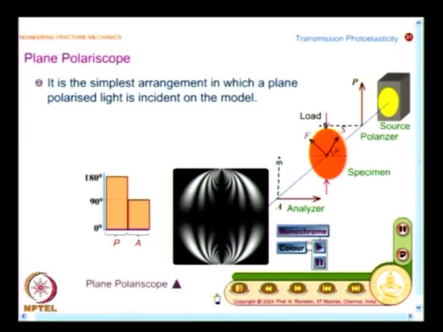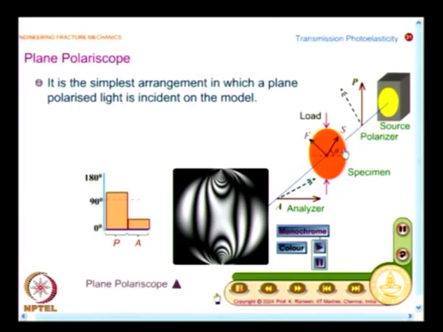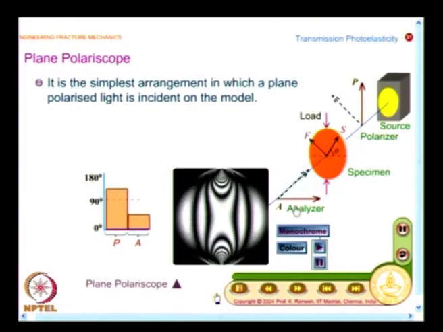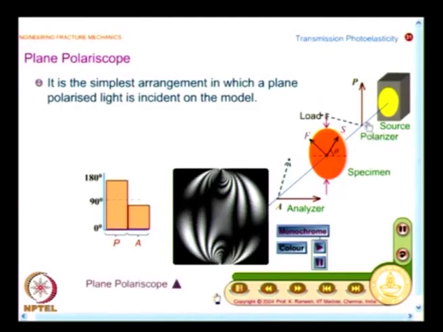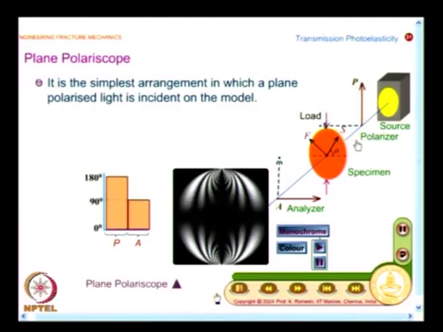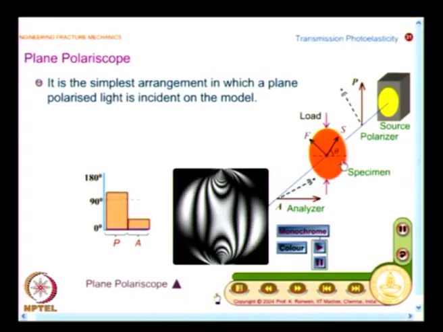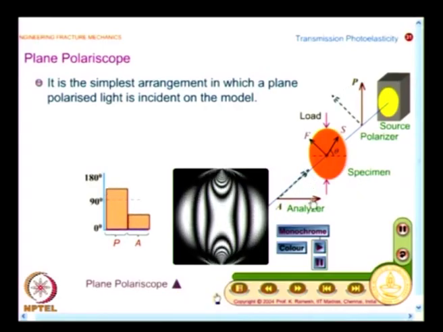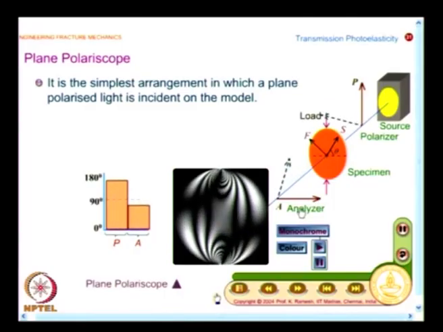So, what we are going to do is, we have looked at a plane polariscope where I have a polarizer, I have a model, and I have an analyzer. So, what do I need to do? I need to put the polarizer in its mathematical representation, then just replace only the model by the matrix that you saw. That is all you have to do. I do not even have to worry about the analyzer. If I look at only the horizontal component of that, I know what is the light transmitted by the analyzer. It is as simple as that. It is too simple.